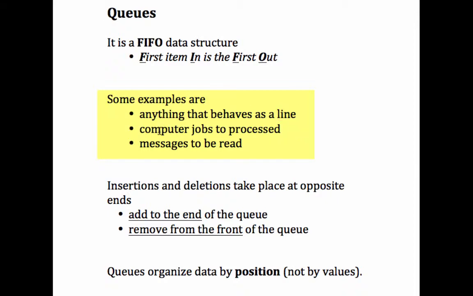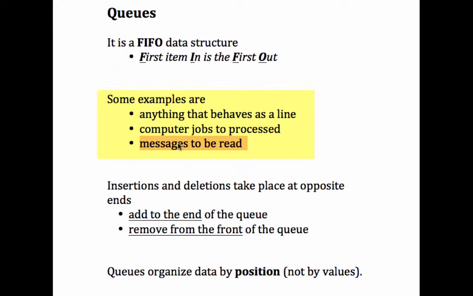Other examples are computer jobs to be processed, right? They are in an order, in a sequential order. They are in a line. Think about your code, which is executed most of the time sequentially, one line at a time, one instruction at a time. When you open your email on a daily basis, you see that those messages are displayed in the order that they arrive. Typically, the first email that was sent is maybe at the top, and the last email that was read is at the bottom of what you see on the screen. So there is some line behavior. And again, there are many things in computer science and in real life that behave as a line, as a FIFO, first in, first out.